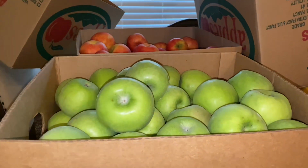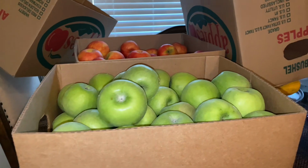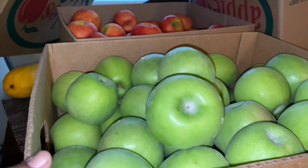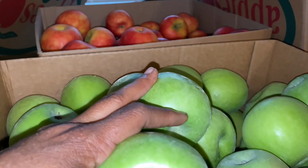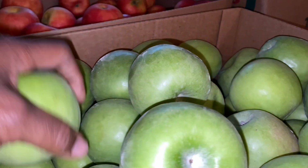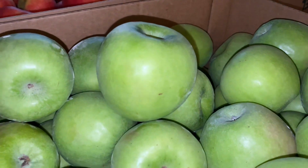So I told you guys that my mother-in-law went and got, I'm guessing these are 2 bushels, these boxes of apples. Granny Smith and Honey Crisp. I'm trying to let them get a little soft, but it ain't happening. So we just gonna make it happen.